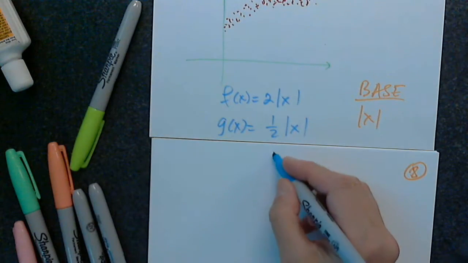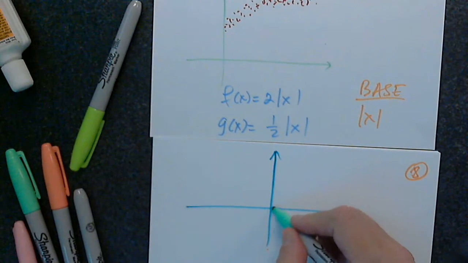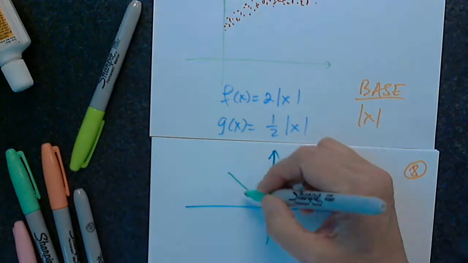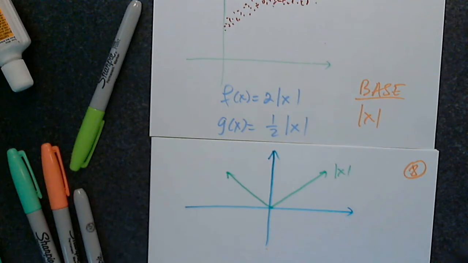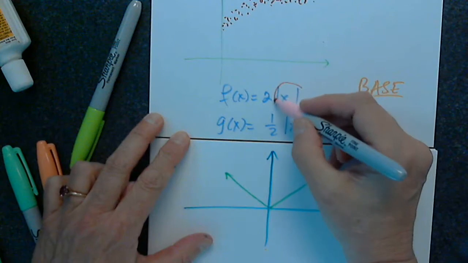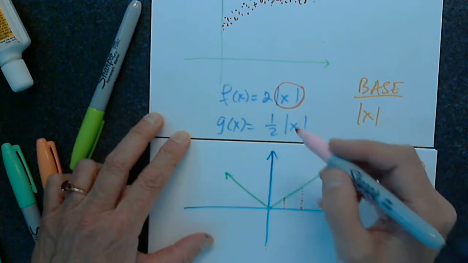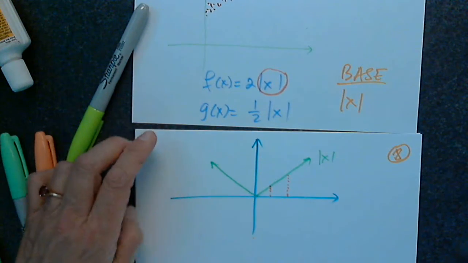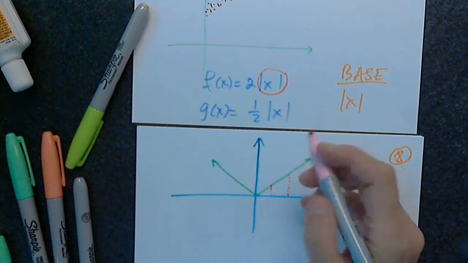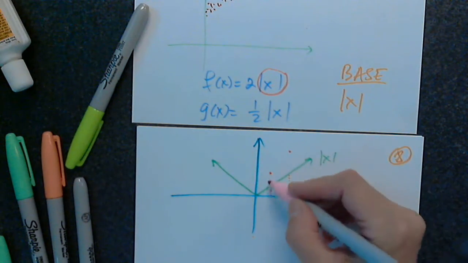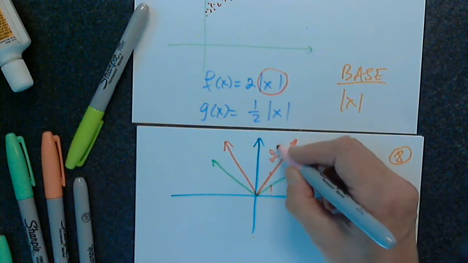So let's graph this. The absolute value of x first. Right in the middle of both quadrants. And now, please tell me, what do you think will happen if all these values, this value or this value, will be multiplied by 2? What will happen? Exactly, it's a vertical stretching by a factor of 2. This piece doubled, this piece doubled, and so on and so forth. So this is indeed twice the absolute value of x.